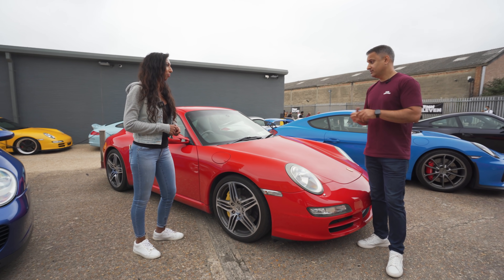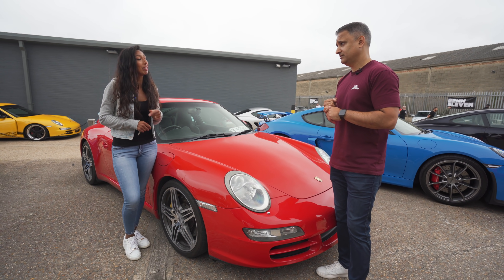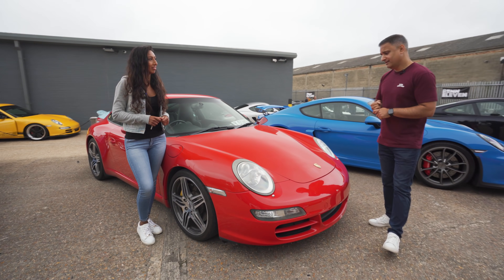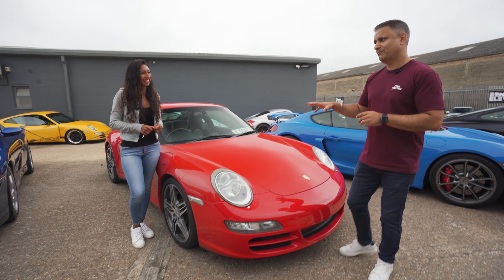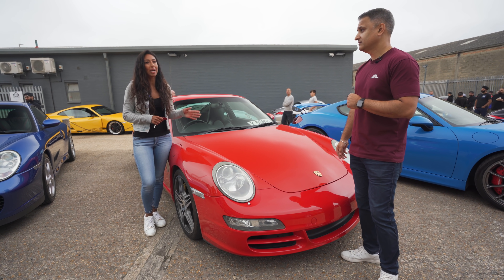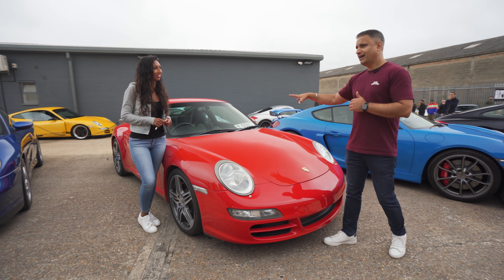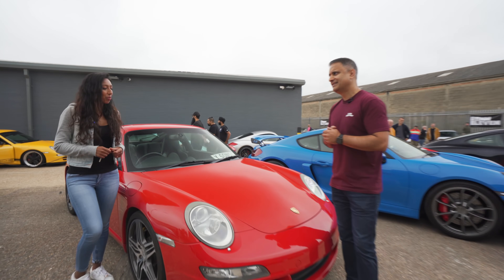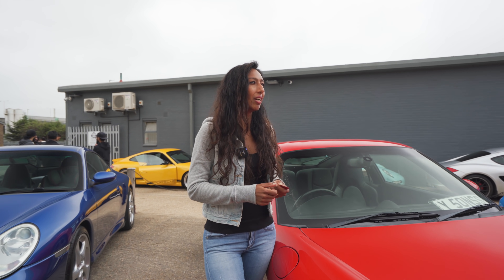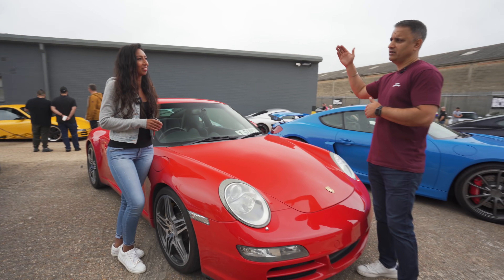Were you always after a Guards red Porsche? I was driving another Porsche, a 996 in Guards red. I'd never actually been a fan of Guards red before that, but when I saw it on a 997, for me it's the best colour on a 997. And you already had a magazine feature with this car? Yes. What was that pitted against? It was the 997 Gen1 versus the 991 and the 992, all Gen1s. Were they all manuals? They were all manuals. And this car won. Yes. What differentiated it? This is what we're defining as the last of the real Porsche - it's more of an analogue drive, before you start getting into the digital era.